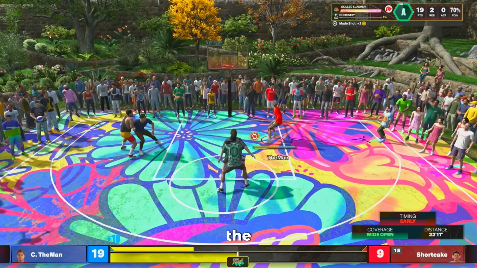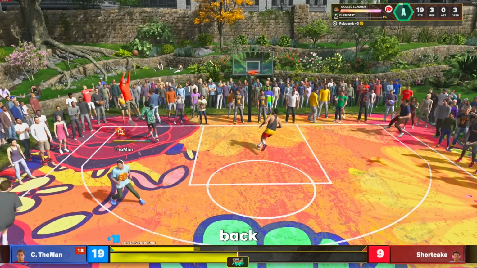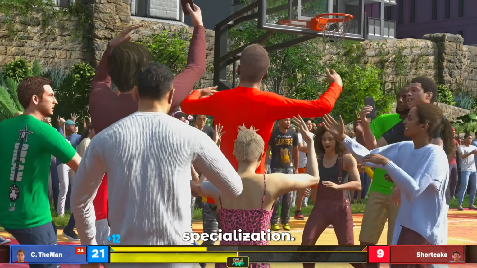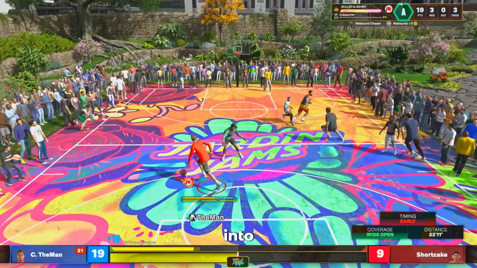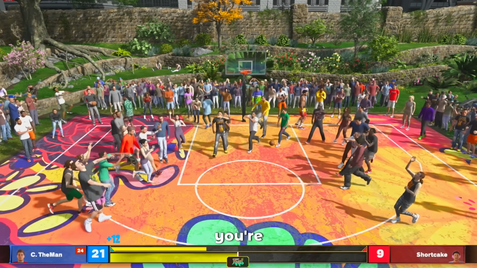But this is by far the easiest method to unlock shooting specialization if you're going to want to play offline. All you guys got to do is run up, do a snatchback, or shoot mid-range shots on the AIs. Very easy, man. Let's go ahead and get into the playmaking build specialization. But this is by far the easiest method to unlock shooting specialization in 2K26. Go up against Shortcake, spam mid-range shots, and shoot step back threes, depending on the goals you're trying to complete.